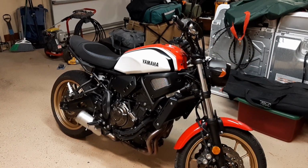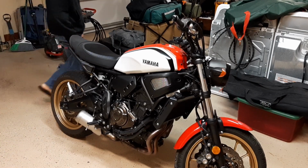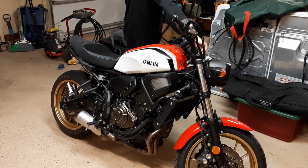Alright, this is Yamaha XSR floor exhaust for the TEC bike parts exhaust.